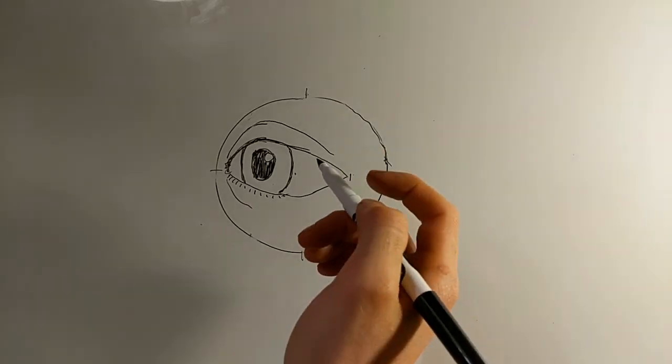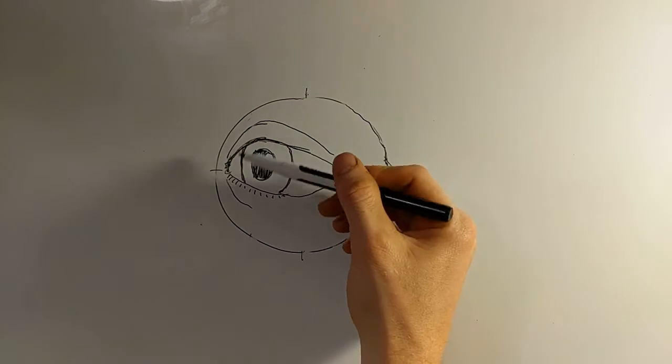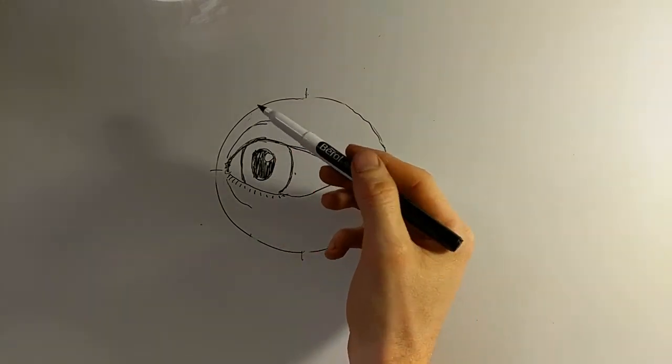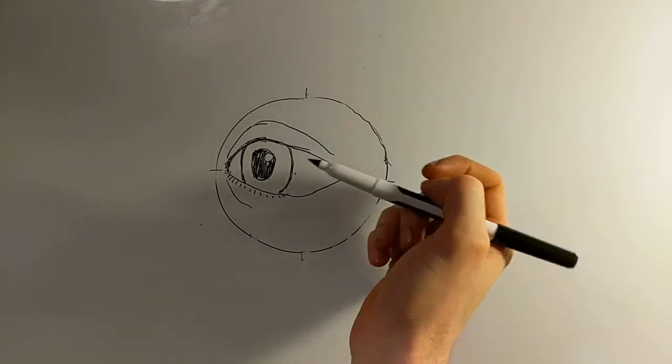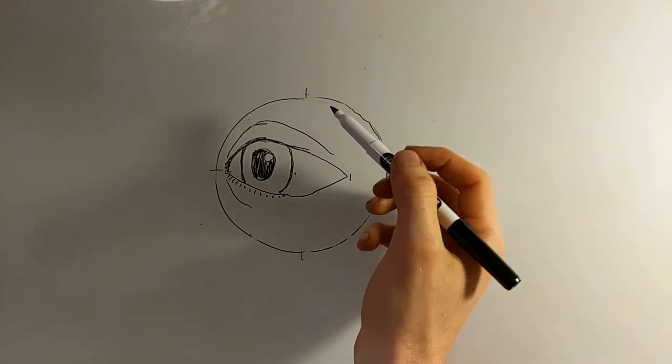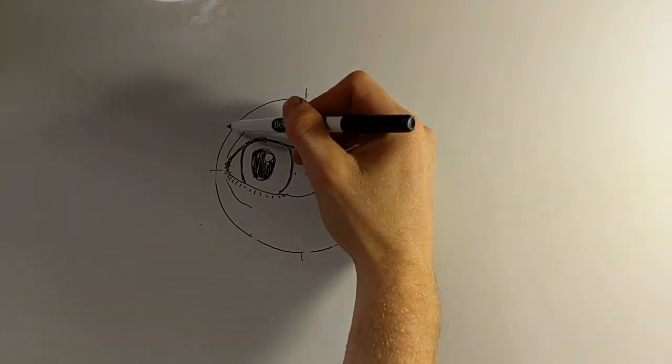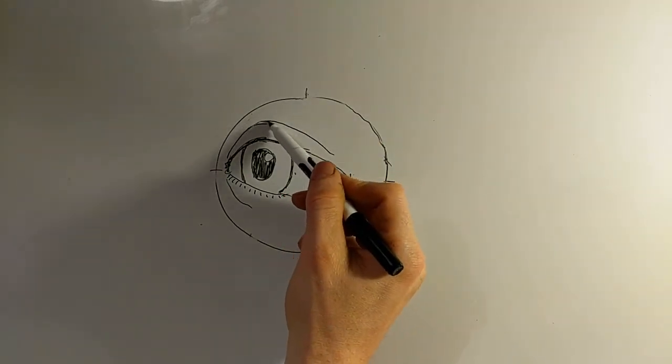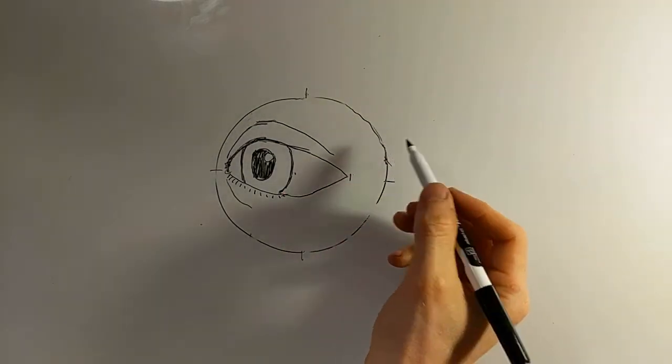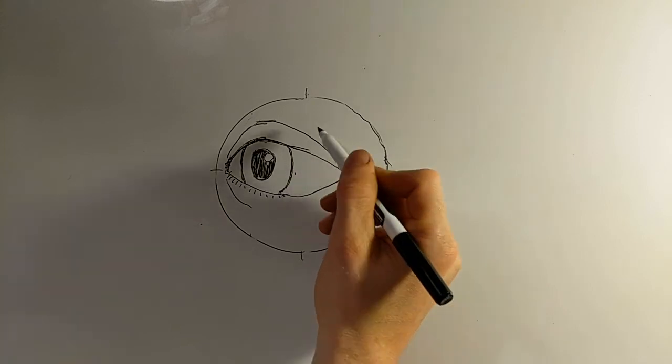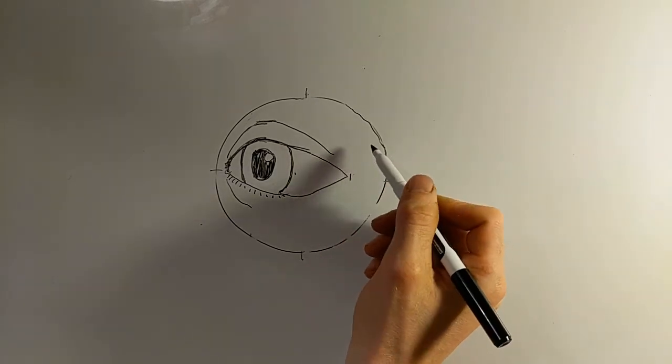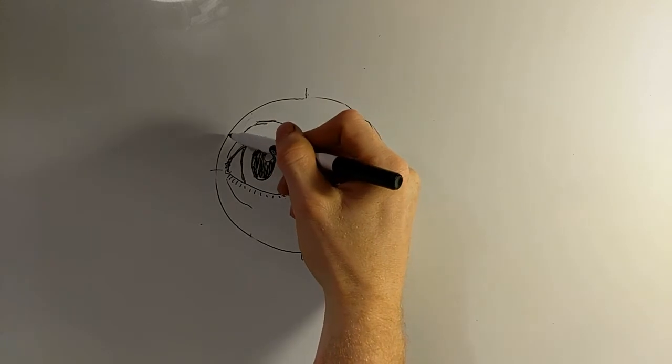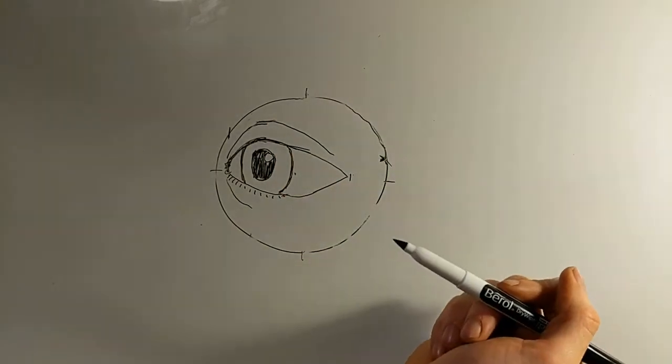When you're drawing an eyebrow with an angle, this is going to be very similar to how you draw an eyebrow with the front eye. You connect it to the center point here at the top, and then you connect it again to the sphere here and the end of the eye.